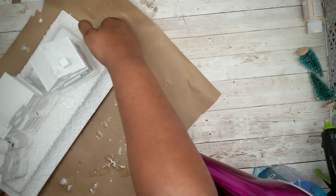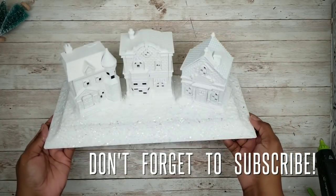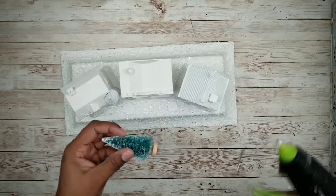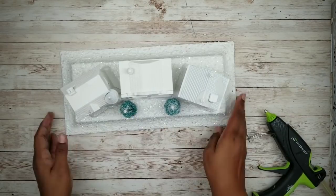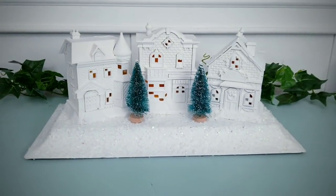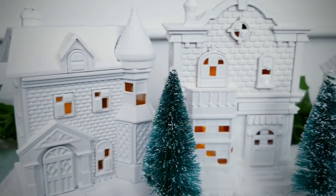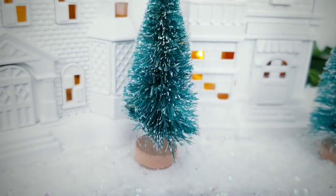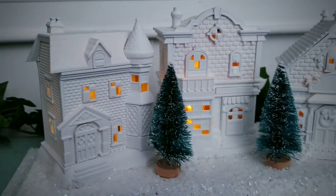Let this completely dry. Now that everything is dry and in place, we can add our two trees — I got these little trees from Dollar General and I'll apply one on each side of that middle house with hot glue. And there you go — here is our beautiful winter scene. Turn on those beautiful lights and place this on display. I really love how these houses turned out. Dollar Tree has a great house selection this year and they're really great quality. I love how they look painted that beautiful white. Turn down the lights and enjoy that warm glow.